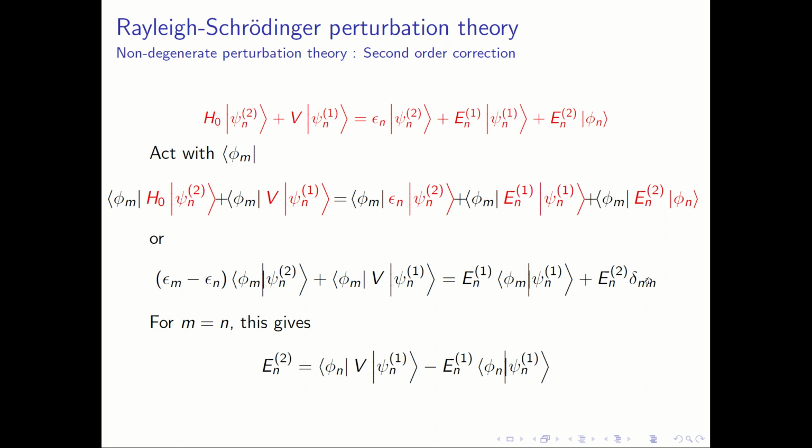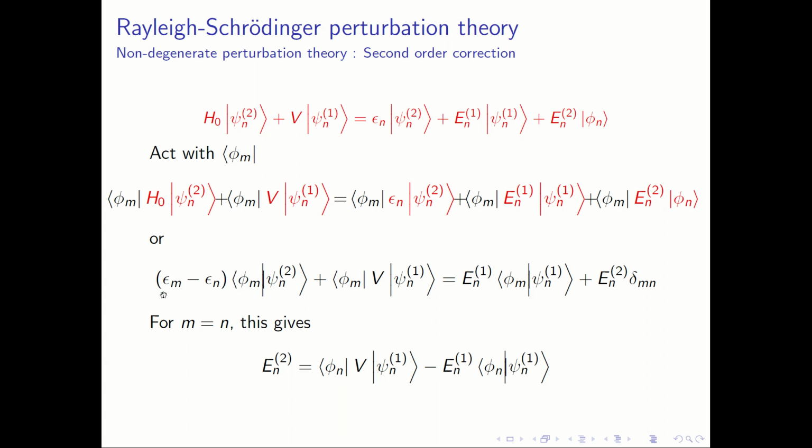Now, to find out En2, all you have to do is put in m equal to n. But we could have done that at the very beginning. If I do this, then this φm ψ2 term just drops out. By the way, if you want to now know what ψ2 is, the second order eigenfunction correction, you will actually need to know what these overlap values are. And for that, all you do is put m not equal to n. Then this term En2, the unknown En2, will drop out, and then you will be able to find out φm ψ2. For the time being, we want to find out En2. So put in m equals n.